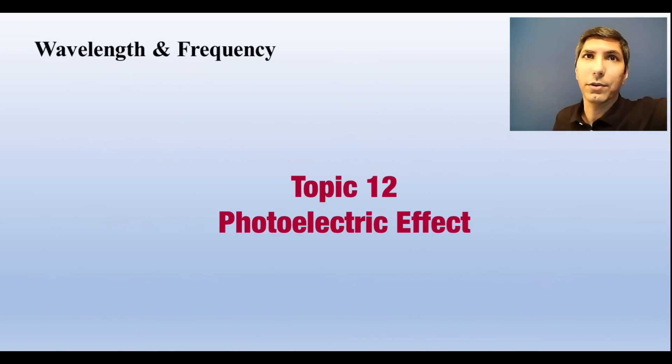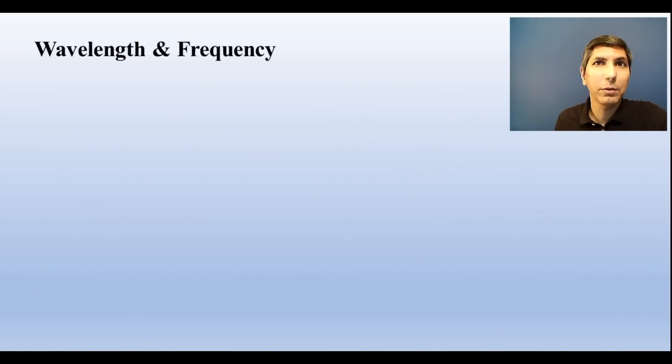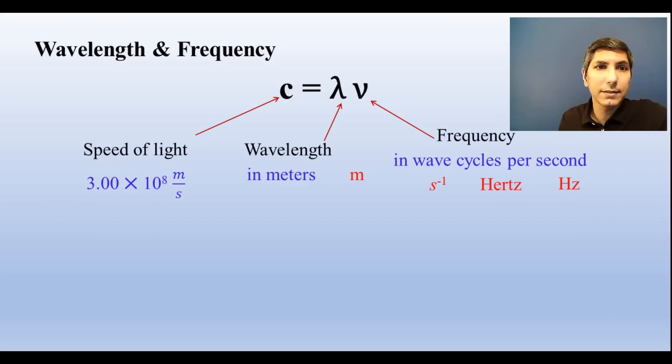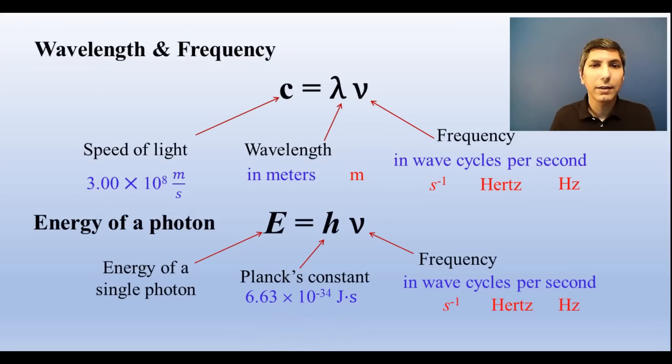Light has a dual nature. It can act as a wave, and it can act as a packet of light, which we call a photon. And we can calculate the energy of these photons of light. Use the equation c equals lambda nu, where c is the speed of light, 3 times 10 to the eighth meters per second, lambda is the wavelength in meters, and nu is the frequency in hertz. Now, if you know the wavelength or the frequency, you can figure out the other one. We can use the equation E equals h nu to calculate the energy of a photon. E is the energy of that photon. H is Planck's constant, which is 6.62 times 10 to the negative 34th joule seconds. And nu is the frequency. If you're given wavelength, you'll need to use both equations, but it's a fairly simple calculation.